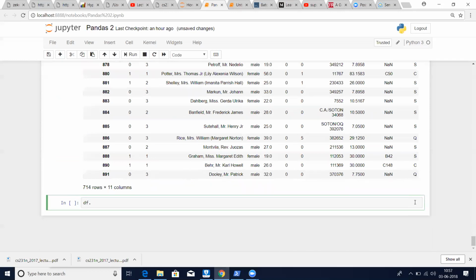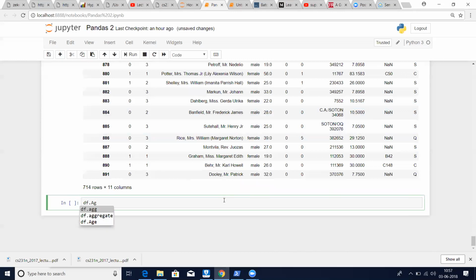Okay, when you have this DF, the next thing is you want to find out there are these ages that you see here, right? You want to create a new column where if the age is less than 18, we'll mark it as kid, and if age is greater than 18, we'll mark it as adult. Understood, right? So this is a column-wise operation.